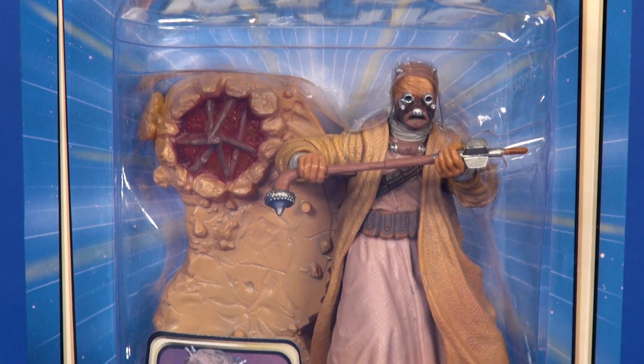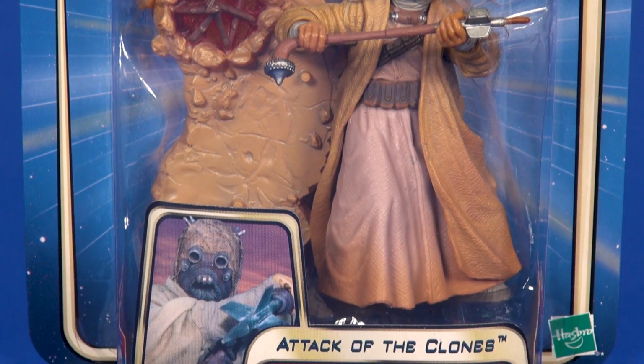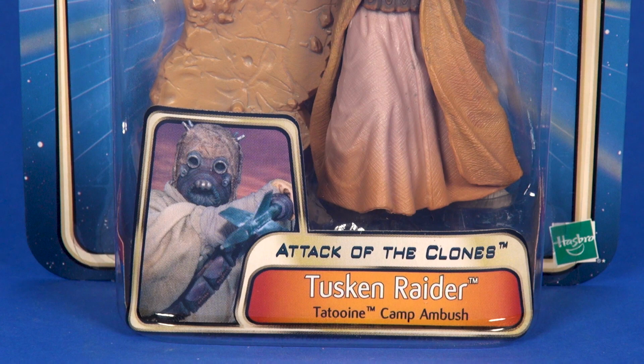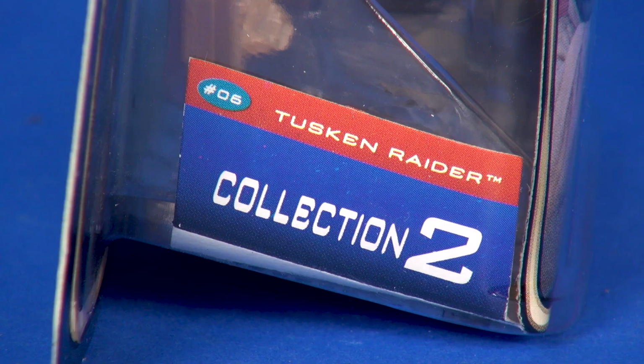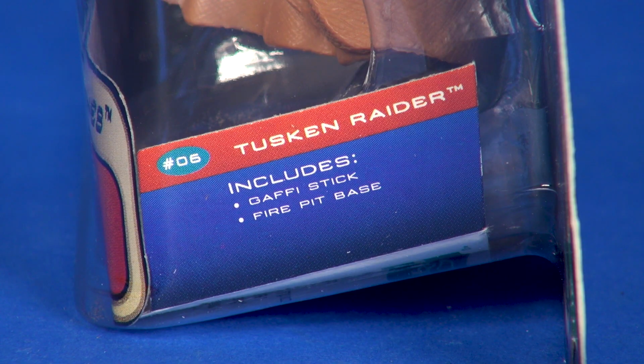And then at the bottom you do see the photo of the Tusken Raider from Attack of the Clones along with the name of the movie and then his name and Tatooine Camp Ambush. On one side of the blister, you have the number 6, which is his place in that line, and then his name along with Collection 2. Right side of the card, same thing, you got the number and his name. This time, though, you're getting the includes, which you're getting his gaffy stick and the fire pit base.